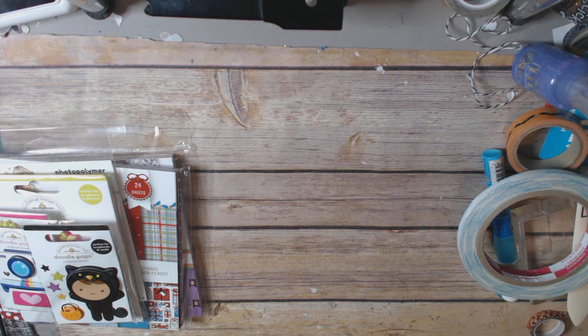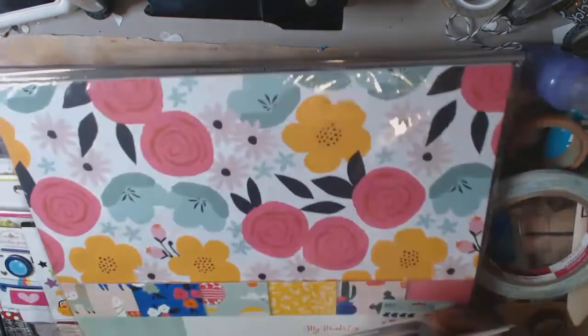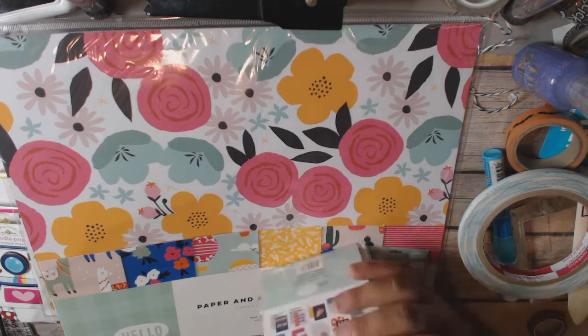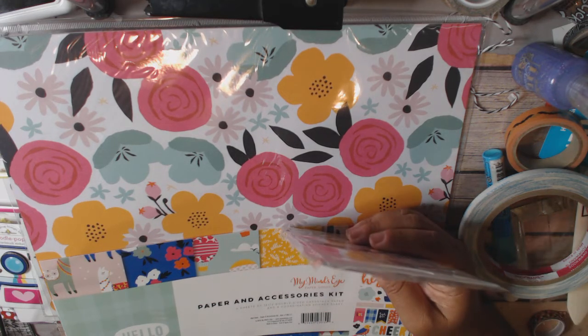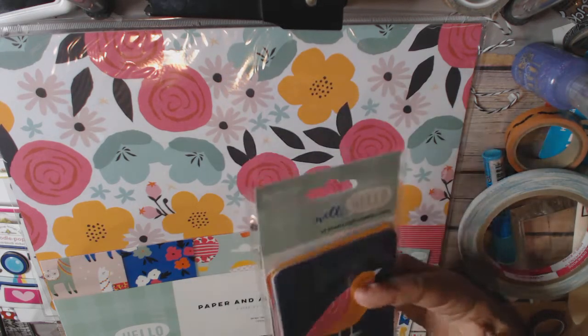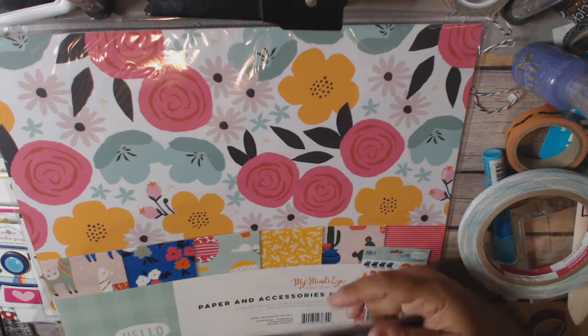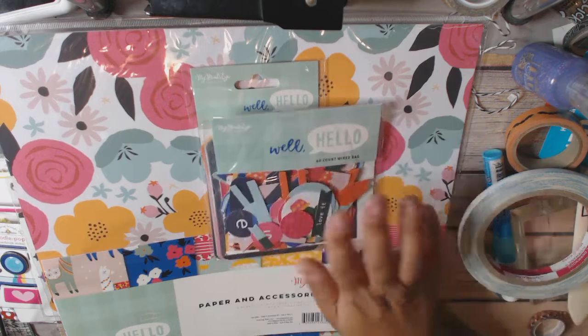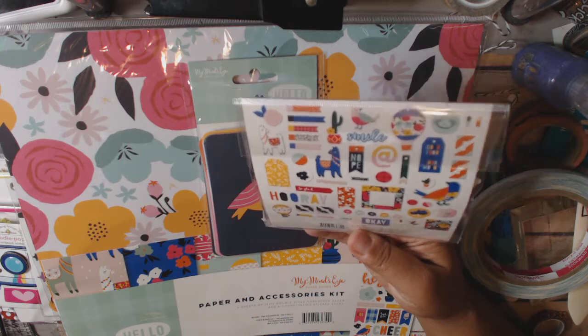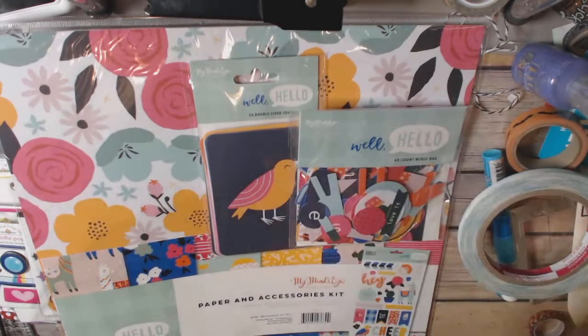Now, I don't know if it's necessarily a great deal. It's not a bad deal, I should say, because these are selling for full price on My Mind's Eye website, and this is their newer collection. It's more like a spring collection, but I just really liked the colors of it. So the Peachy Cheap deal, I want to say it was $7.99, but with shipping I think it was like $12 or $13 shipped, which isn't terrible. So I did get this. It comes with a sticker sheet. I got the cards, and it also came with the die cuts, and there's a lot of die cuts. I just really liked the colors, so I splurged and went ahead and got that.